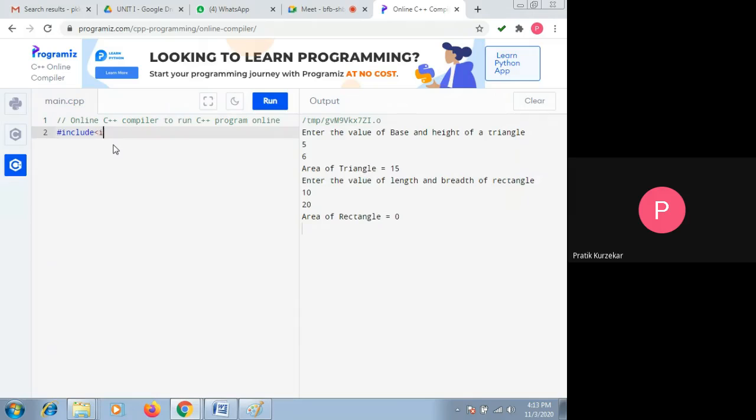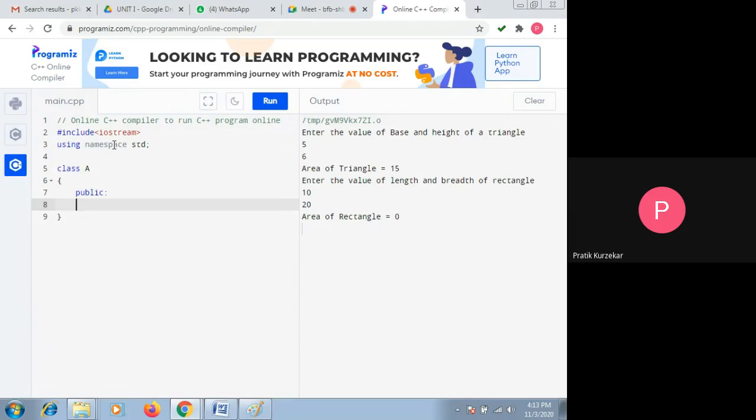#include <iostream> using namespace std. Now here I am going to define one class, and the name of that class is A. Now in a public area, the example is very simple.